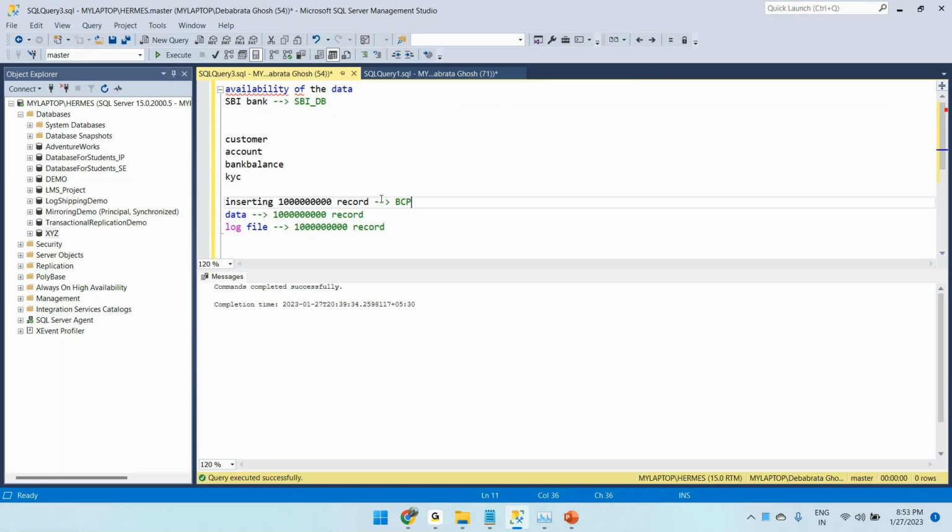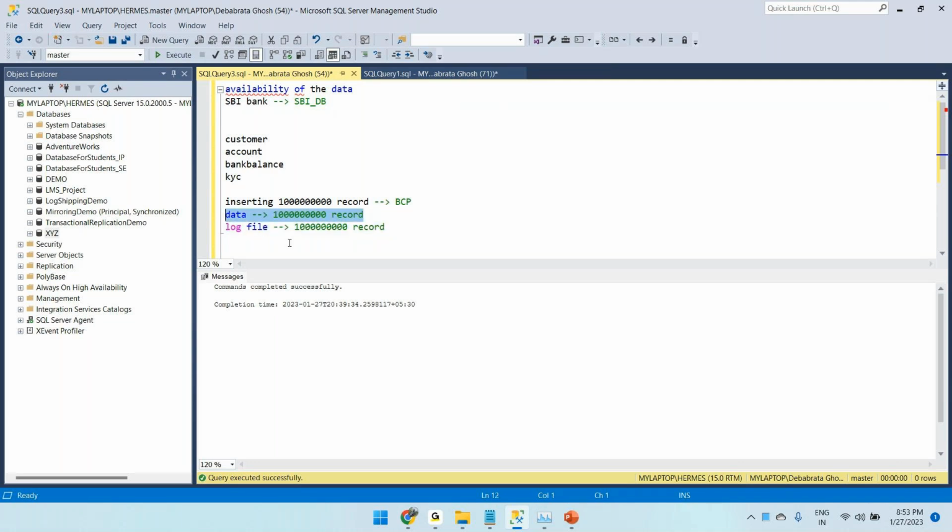So when we are inserting many rows at a single time, this is called a BCP operation. For a BCP operation, we are skipping the log file update. We are only performing the data update.